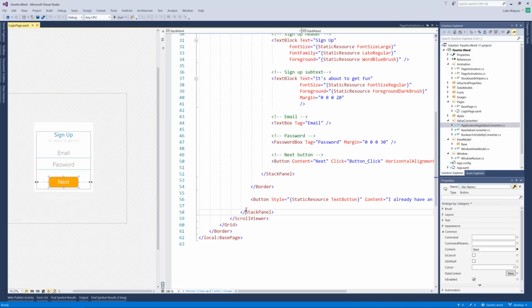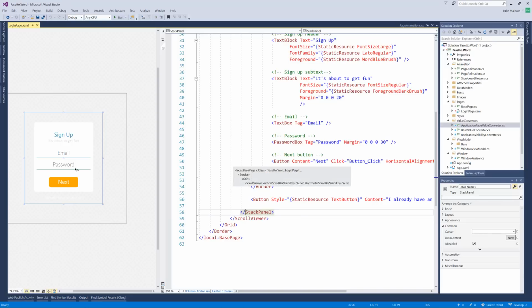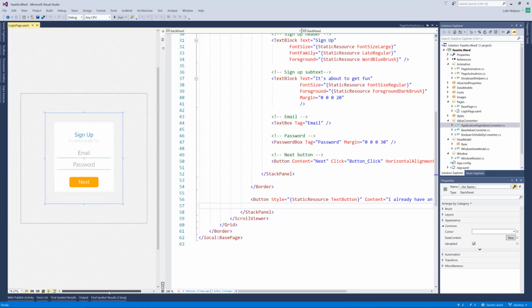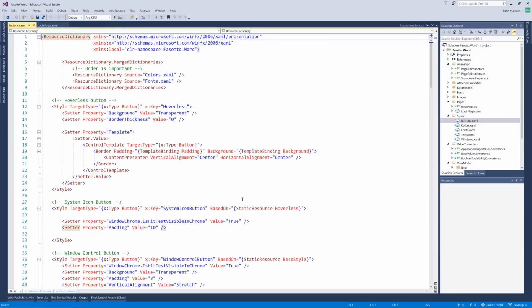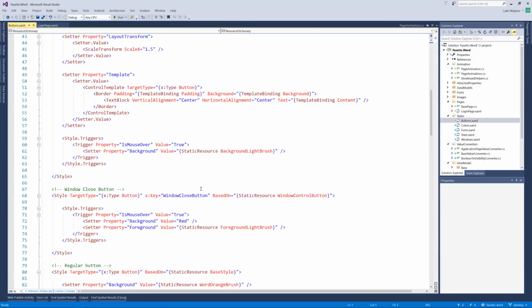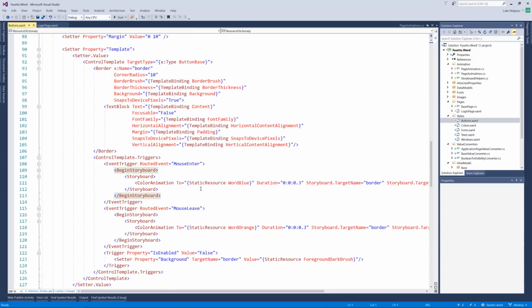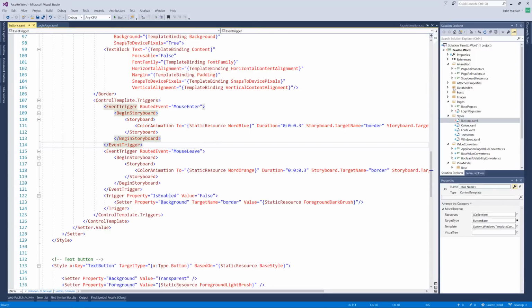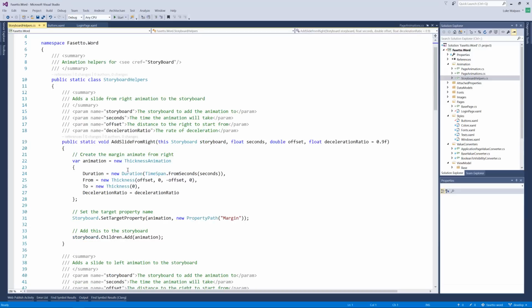So hopefully that gives you a good example of animations. We'll be using a lot more throughout the application, so I'm not really going to do another specific animation video unless it's requested, because we're going to start adding animations everywhere as we go. So you'll get to use them, get a feel for them anyway. But hopefully this has given you a little understanding of a few ways of being able to do it. So we've done it in a style in one way, and done the storyboard inside of an event trigger, and then we've created some in the background code and just manually set them up the same way, and done the attach property this way.